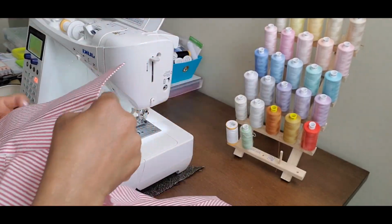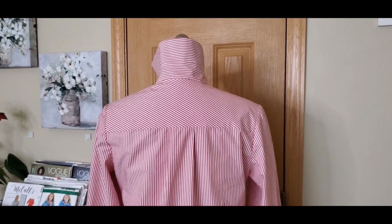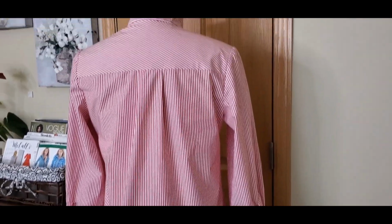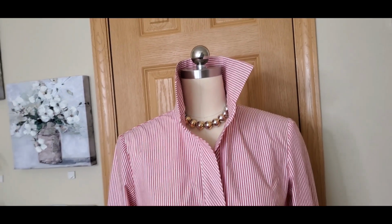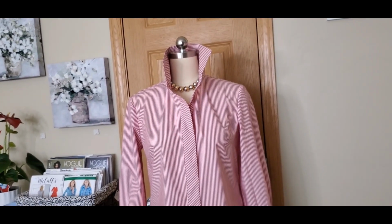Shirt is now finished. So that's the collar. It's now attached to the shirt. As I said, I needed to add buttons on to the sleeves and the front, but I want to give you a spin. That's my collar. She's attached, just ready to be popped.